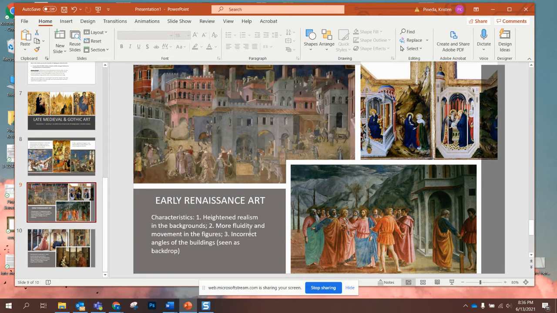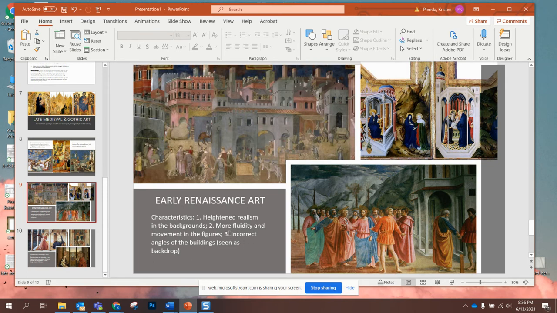You are seeing a lot more fluidity in movement in the figures. They tend to appear a little bit more graceful, a little bit more accurate in terms of their anatomy. And we can definitely see more of a fluid motion. They're getting more confident. They don't look so, I want to say, posed or rigid, because we have arms being stretched out, things like that.